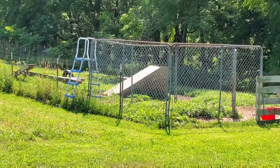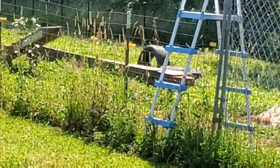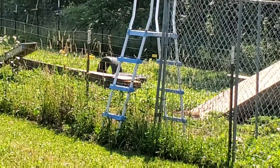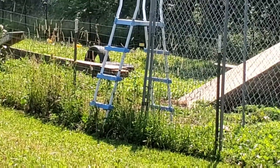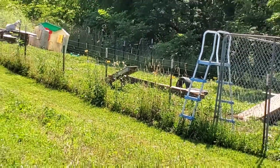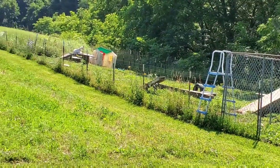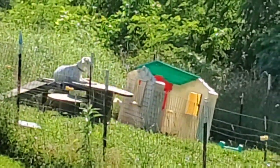That's their little barn house that they can climb up. That was their bridge right there. But the spools that we had it on rotted, and so we need to do something. They loved their bridge. And then we built them a teeter-totter right here, but the goats don't actually use the teeter-totter. The grandkids go in there and play with the goats and play on the teeter-totter more than the goats do. But you can see them. They knocked over their house, and they like to be up in the air.